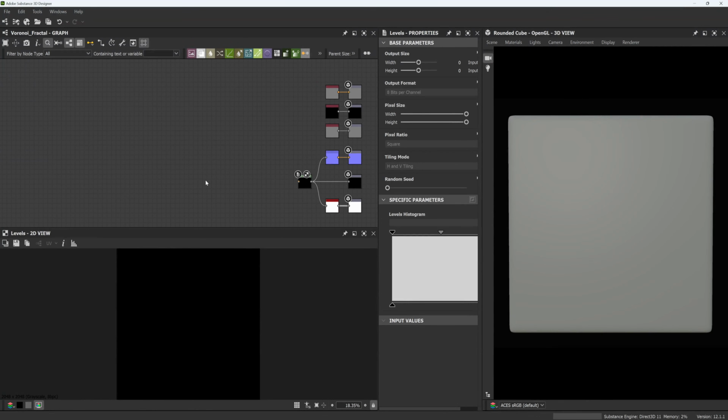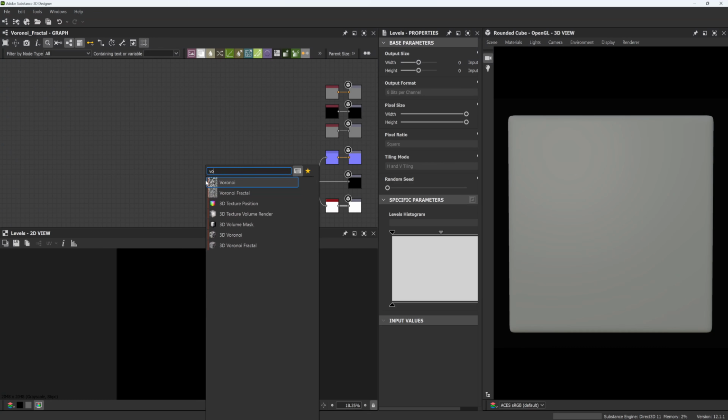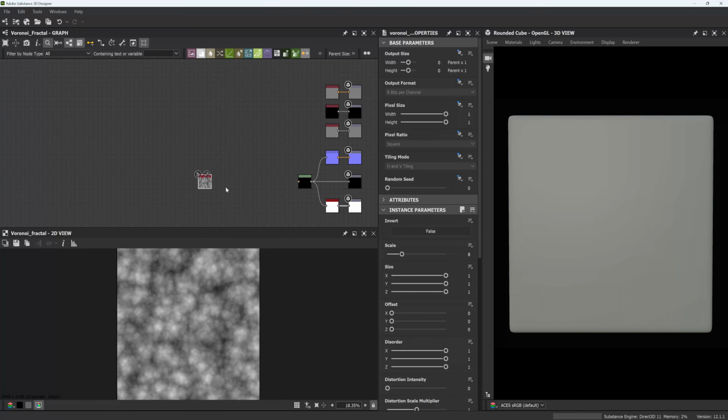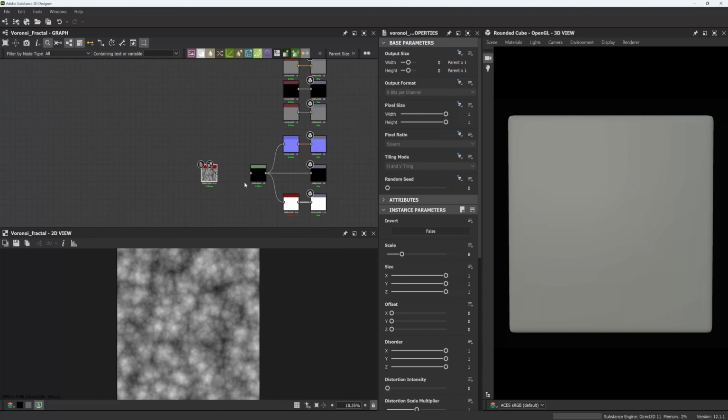Okay, so let's have a look at the Voronoi Fractal node and see what can be done with it. There are two types actually: Simple Voronoi and Voronoi Fractal. We're going to select Voronoi Fractal because it's much more complex, and we're going to go through all the sliders and see briefly what can be done with it.